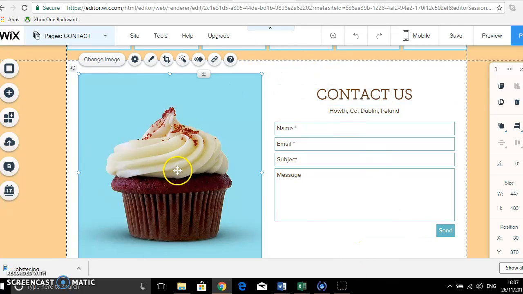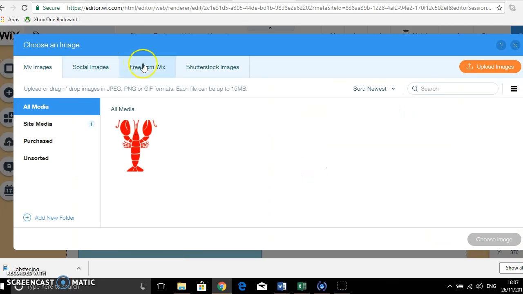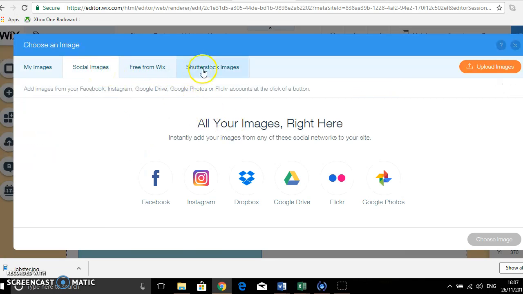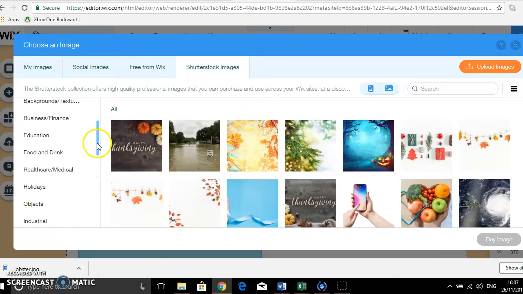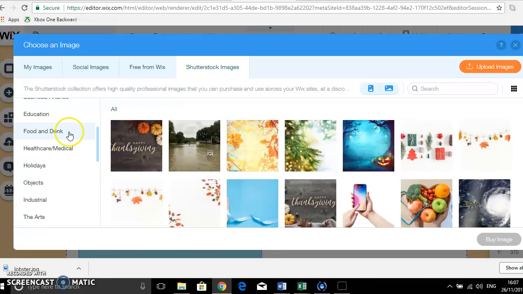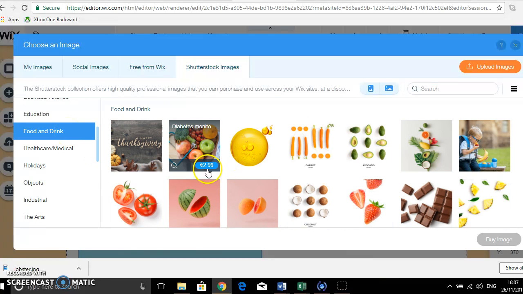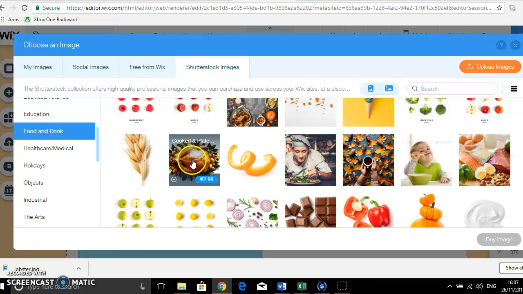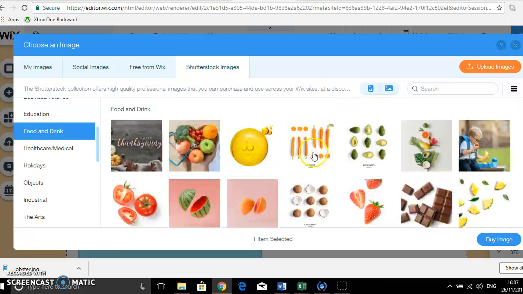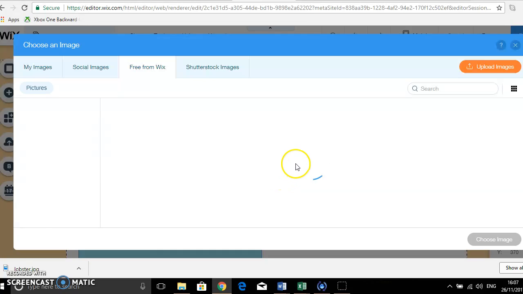Let's change this image. And again, we could use, do we have social or Shutterstock images? Do we have anything here for restaurants? So the Shutterstock images are usually the ones that you can use, but they're normally watermarked. So, see here. Oh no, we don't want to buy an image, so let's go through from Wix.